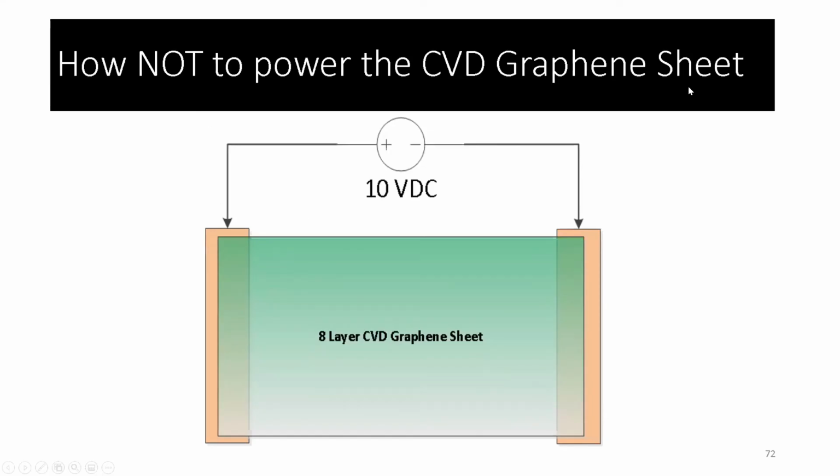You don't want to stick it onto a couple pads, because the pads are going to be conductive. They're going to take the sheet resistance near those pads of 300 and 600 ohms per square and reduce them to zero. So you're really only going to see any kind of effect of the increase in the cross product in the center of this. So you can't power them that way.